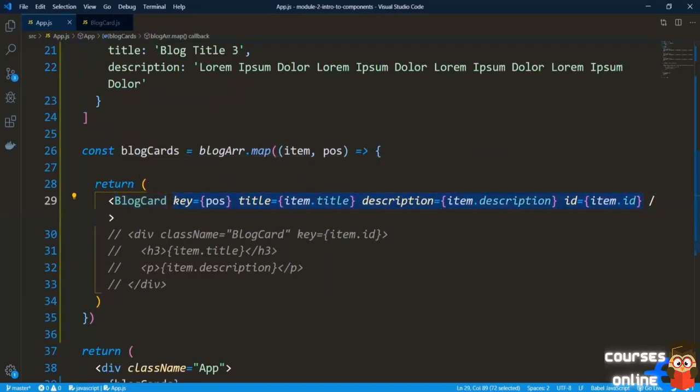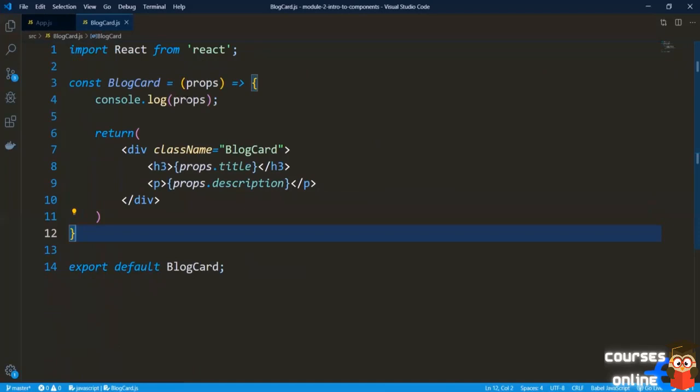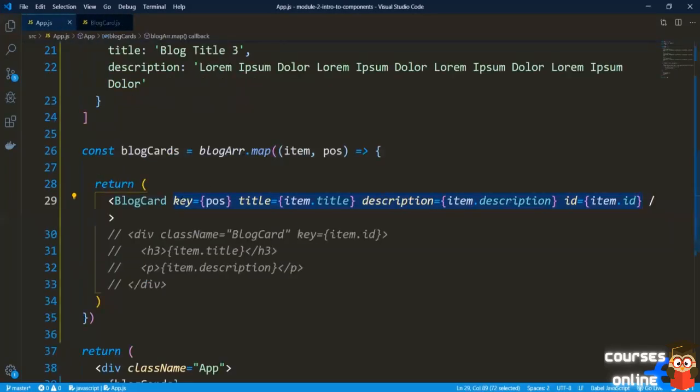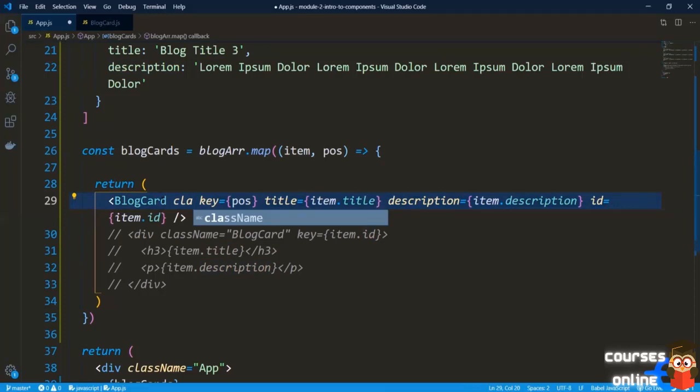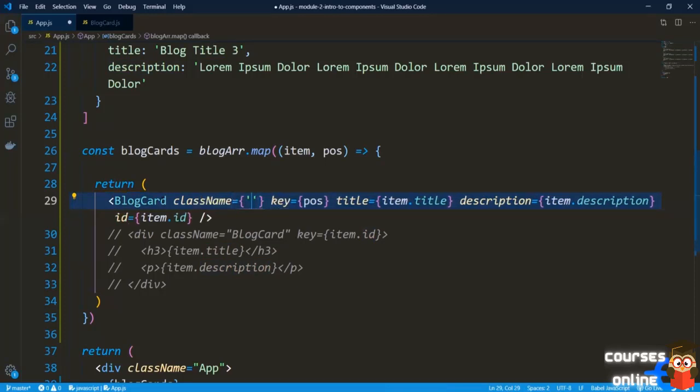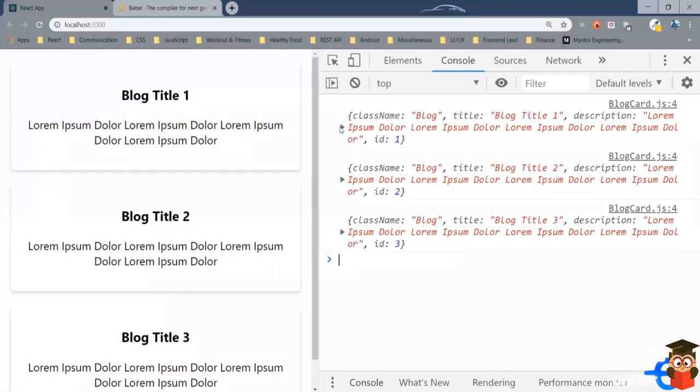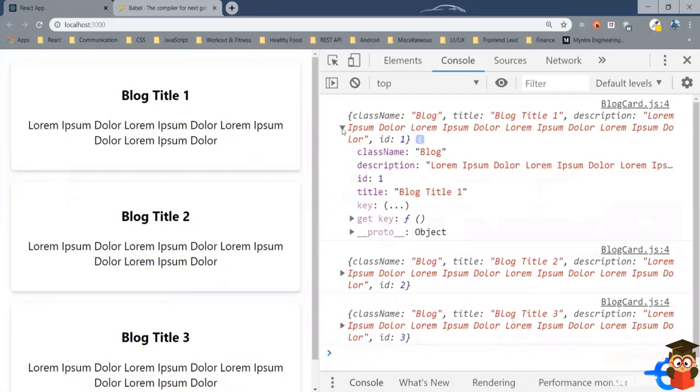So whatever you write here as properties, it gets converted into an object, props, and to access it, you can simply do props dot whatever is the property name that you gave here. So title, description, ID. So if you had a class name here, say blog, so as you can see, even that class name is getting passed down.